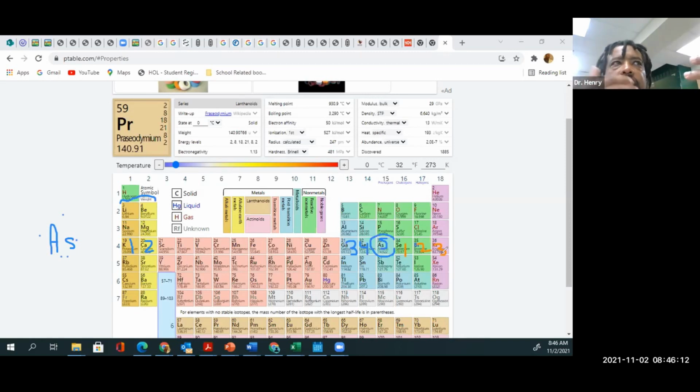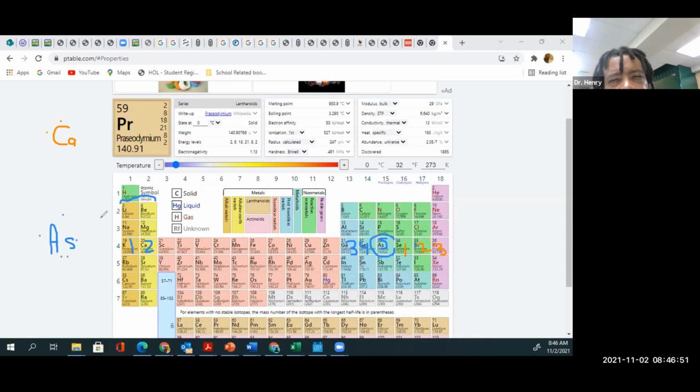So when it comes in contact with a metal, it's going to want to get the electrons. In this case, arsenic is a metalloid, so it has characteristics of a metal and a non-metal. Sometimes it's going to act like a metal, and sometimes like a non-metal. In this case, it's going to act like a non-metal when it's around a metal. So it's going to want to get those electrons from the metal. So if we take a look at calcium, calcium has 1, 2 valence electrons.